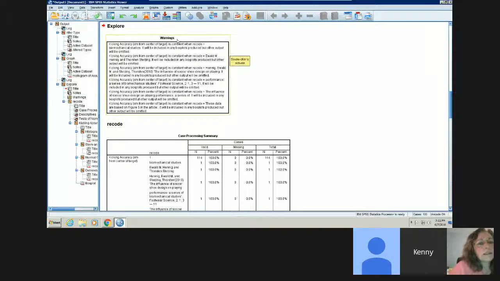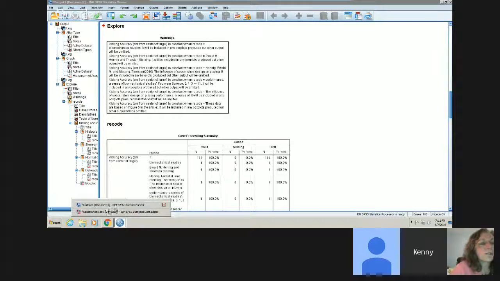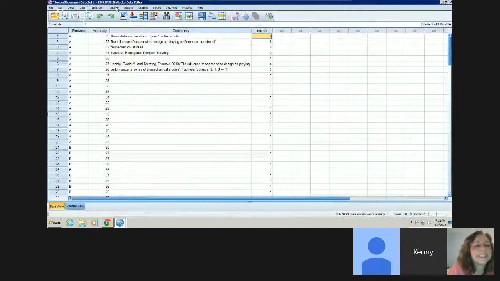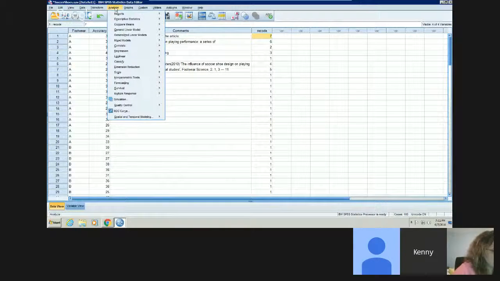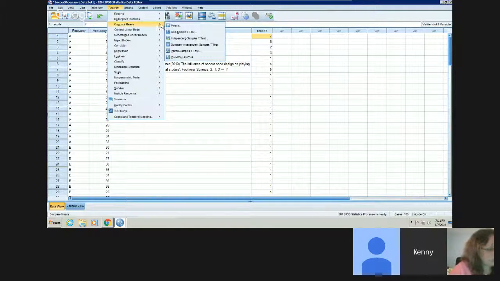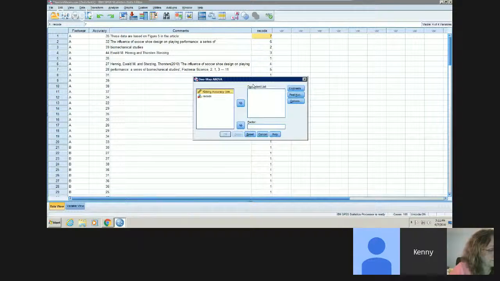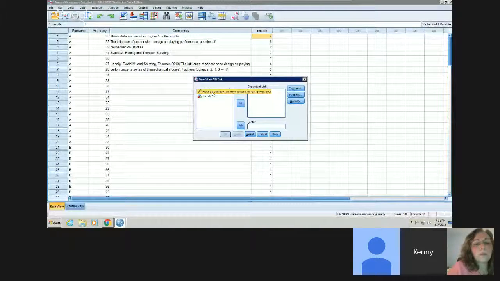Okay. Go to Analyze at the top. Compare Means, One-Way ANOVA at the very bottom. Put the accuracy in the dependent list, and then the recode in the factor.